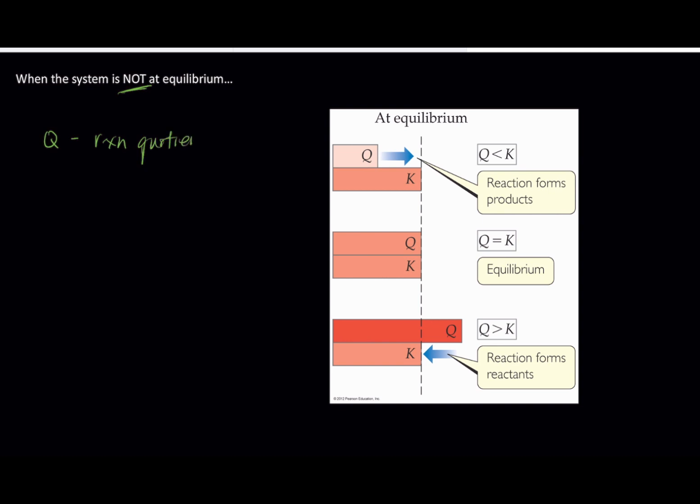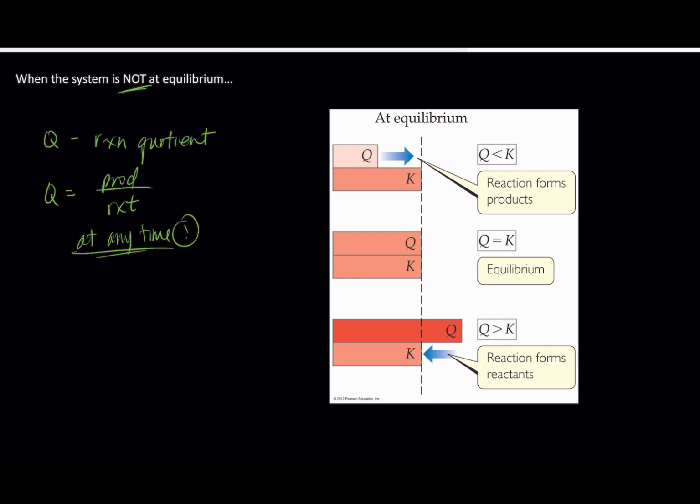Reaction quotient, right? What that means is that it's the exact same equation as K. So this is going to be my products raised to their coefficients over reactants raised to their coefficients. It's the exact same thing, but this can be at any time, where in a K expression we are limited to equilibrium. Here, for a Q, we can plug in concentrations or pressures at any point in time, and that's going to give us a point of reference for what direction the reaction will move from that point.